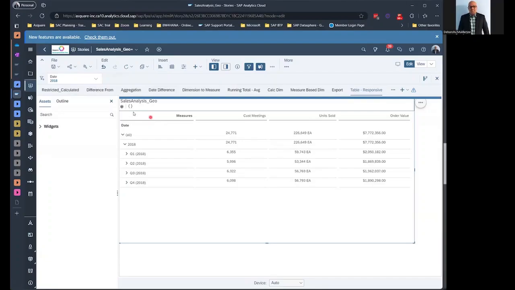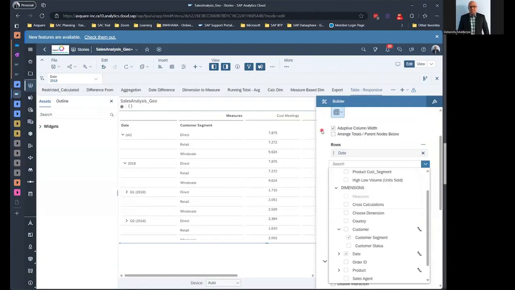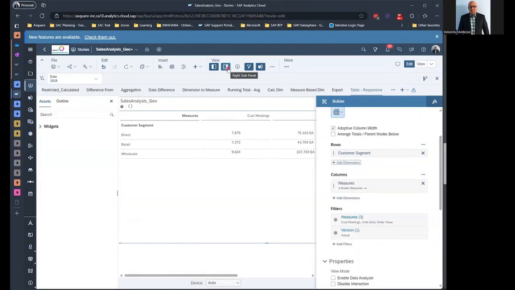But suppose it's not a date, it's not a hierarchy, say for example, we have date plus we have the customer segment also. So these are the properties. As you can see here, we have a hierarchy and we also have properties here. So I'm going to use the customer segment property here as my second dimension. And here you will see, if I just remove date for just a second, now you have direct, retail and wholesale customer segment, and maybe I'll add one more column, which is your product type. Okay, there you go. So now we don't have hierarchy anymore. So we have customer segment, direct customers, mountain bikes, racing bikes, retail customers, mountain, racing.